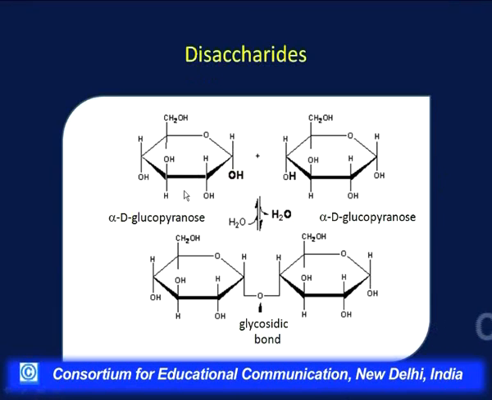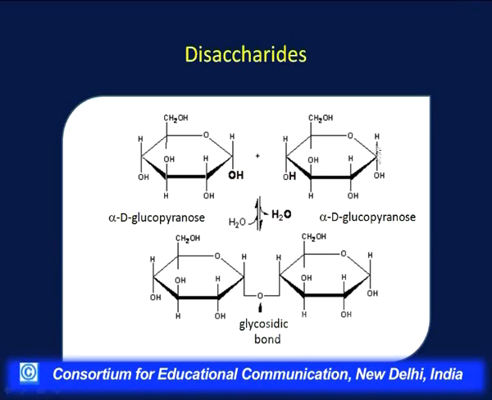Now, we can show how glycosidic linkage is formed in disaccharides. Say this is a monosaccharide. I have taken a specific example, say it is alpha D-glucopyranose. Now, this is the anomeric carbon. It can have hydroxyl on the lower side or on the upper side. If it is alpha, it is on the lower side. Now, another molecule of glucose or any other monosaccharide or any other alcohol which has a hydroxyl group can combine with this hydroxyl and form the acetal linkage. And we have discussed that acetal linkage in carbohydrate chemistry is called glycosidic linkage.